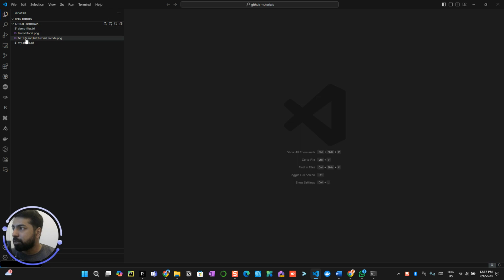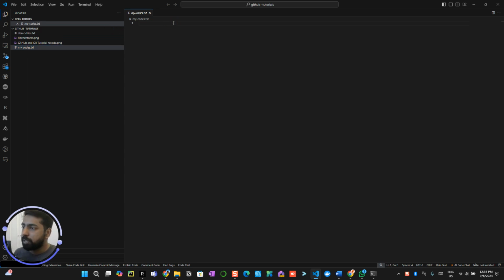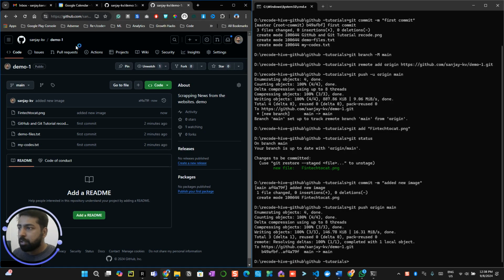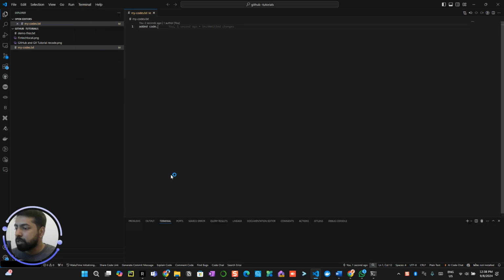So here you can see those files appearing over here, and this is your code test. If you want to add something into the file, you can see all the images which you have and everything. Now let me go and add something over here. When we go into my code.test, there is nothing inside it. So we can add some details into the code.text over here, by just typing "added code dot". All right, so click on save, and you can open a new terminal.